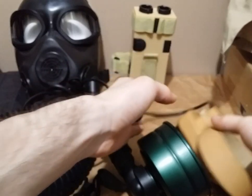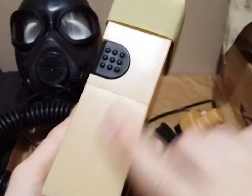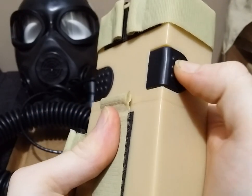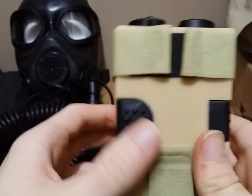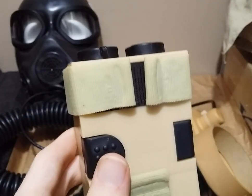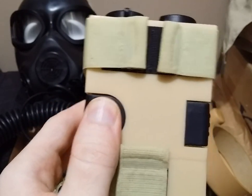Let's move on to the control unit. So the control unit is just a big box of plastic. You have two switches on the sides. This one turns the unit on or off, and this one controls the speed. So this is a two-speed blower. Pressing it once, or just leaving it alone, it starts off on the low power level, but if you press it, it makes the blower go faster, which I'll demonstrate in a moment.